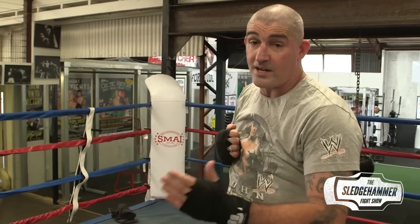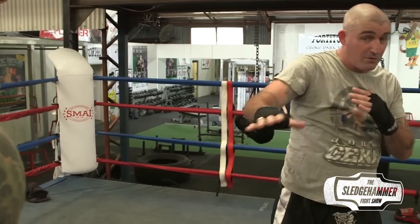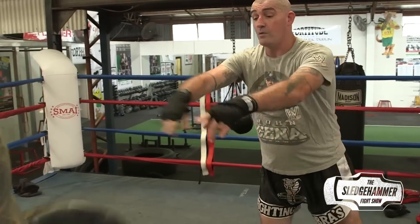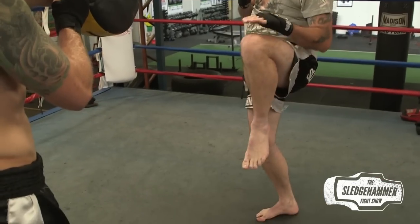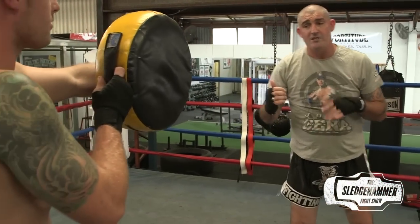Okay, now what we're going to do now is throw it off the back leg. I'm a natural left-hander and a left footer, so I'm going to have to switch for you. Plus I've got a bit of a dodgy back, and throwing them off the back leg on the right's a little bit tough for me. But, other way with the pad. With this kick, once again, you're bringing that knee up high. Now this kick is brilliant off the back foot, and it's one you can use from a long range distance.